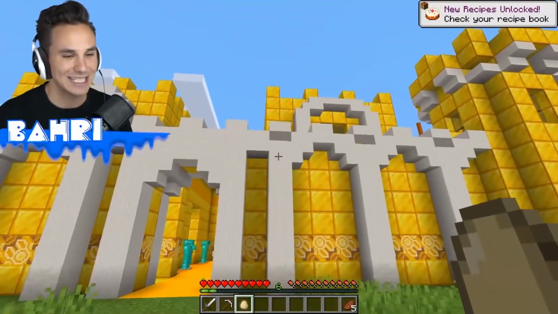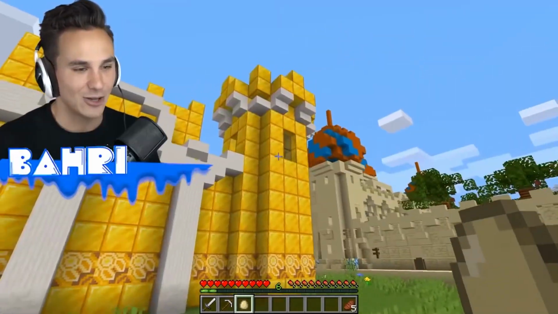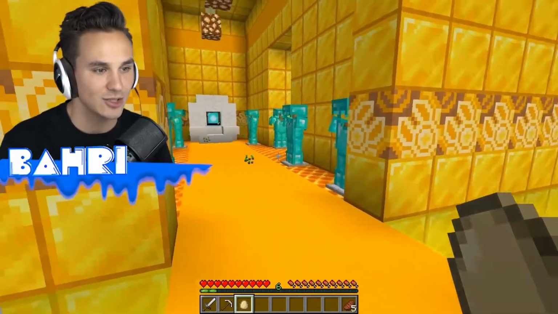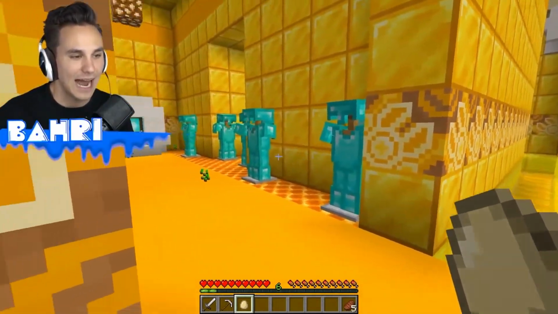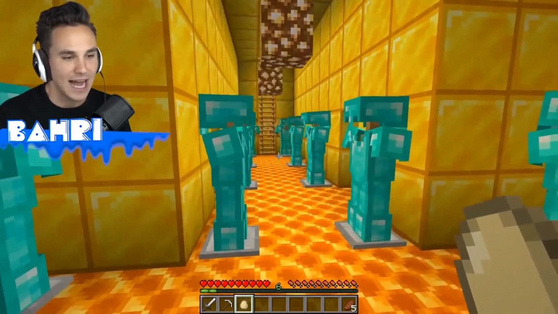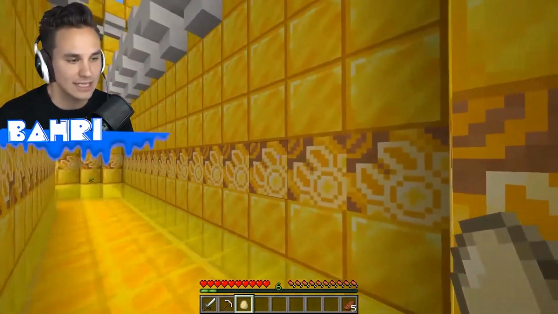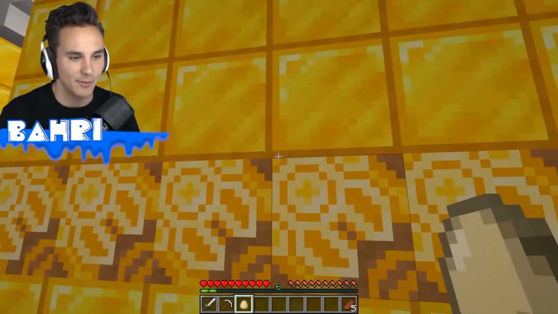But look at this gold castle, guys. It looks like there's some watchtowers in the side there. I wonder if we can get into those. Inside the castle, armor all around. The diamond armor on all sides of the hallways. Over on the right-hand side, though, oh, it looks like there isn't a way into that watchtower up on top.